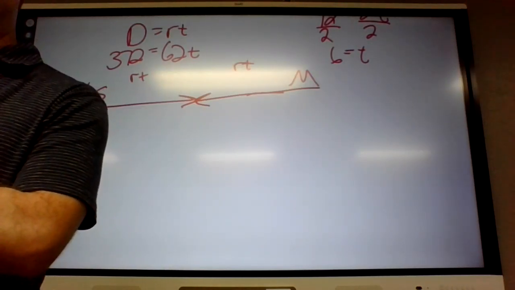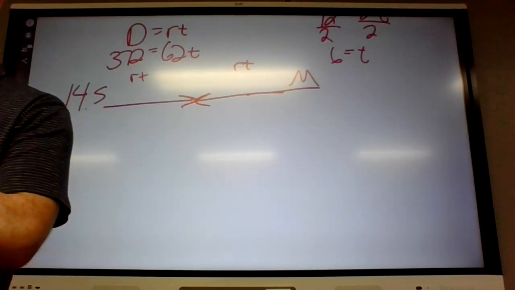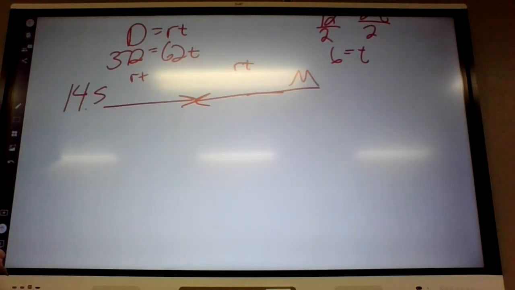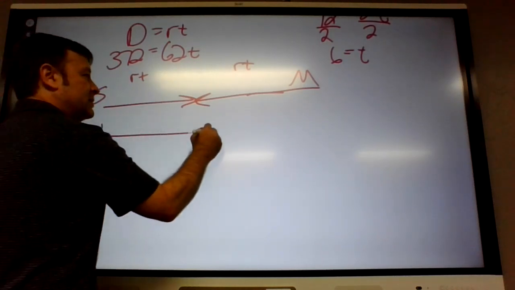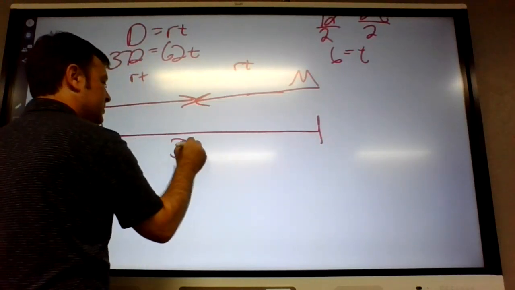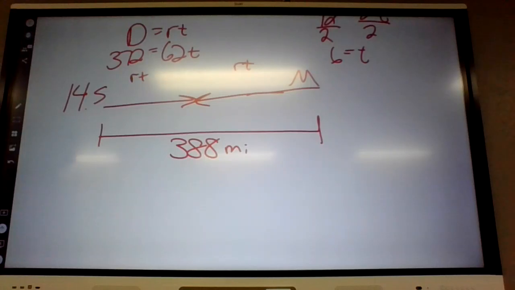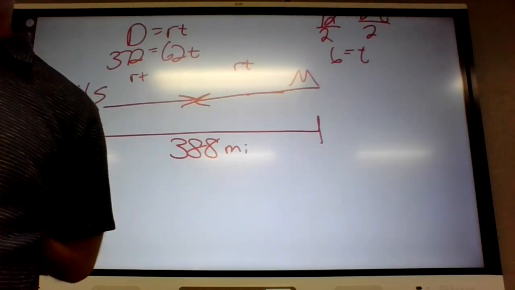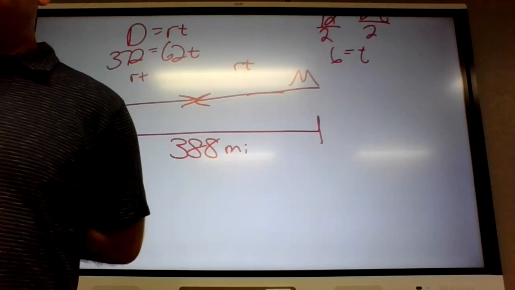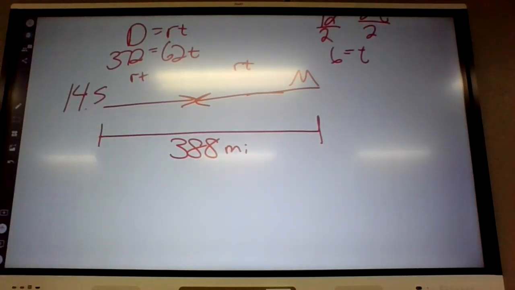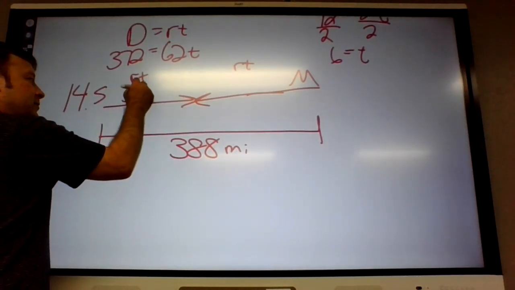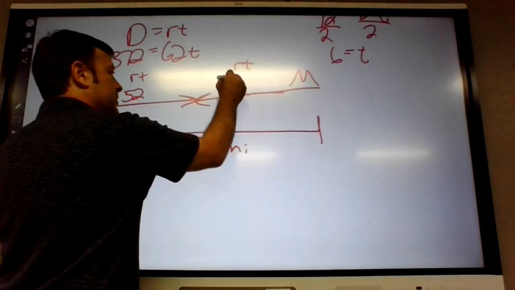Okay, it says Lewiston and Clarksville are 388 miles away. So where does 388 miles go? Yeah, in the middle, overall, kind of like we did on 13. It goes all the way across. So it's 388 miles all the way. And it's not the rate and it's not the time. What else does it say? Sadie's going 52 miles an hour and Monica's going 45. So Sadie gets a 52 for her R. Monica gets a 45.